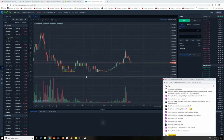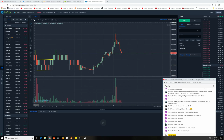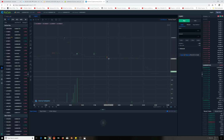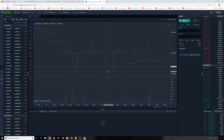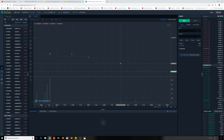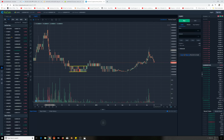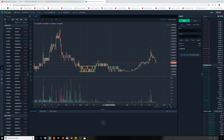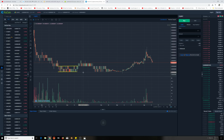But you can look and see. Here's the thing. If you see these straight lines like this, and this is on a day chart. If you see it on a minute chart, okay, fine. But you see that nobody's trading. The thing is, a lot of coins look this way. It's just that KuCoin is more honest. KuCoin is more honest, and so they do these trades here for the most part just to help provide liquidity for those people who are buying or selling every other day. To help them out.